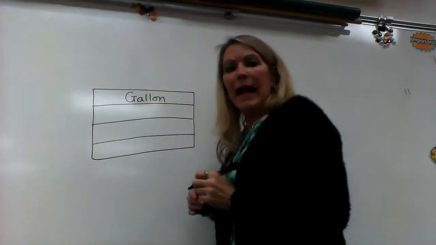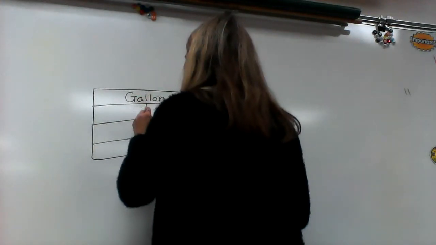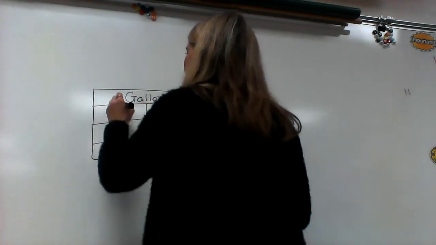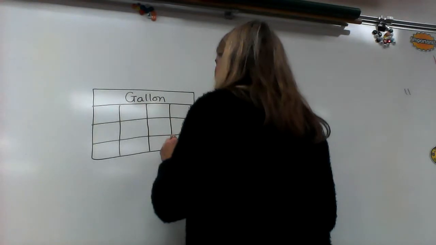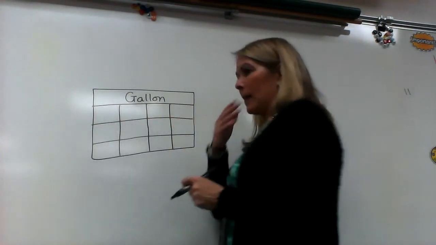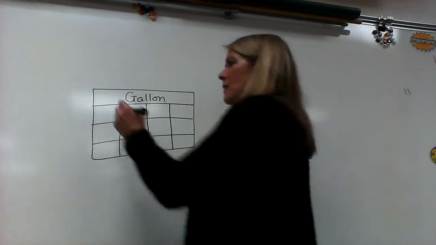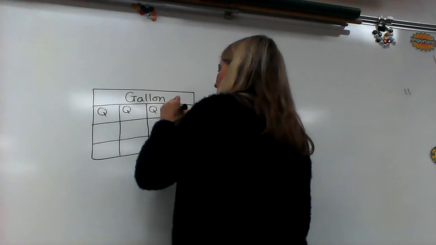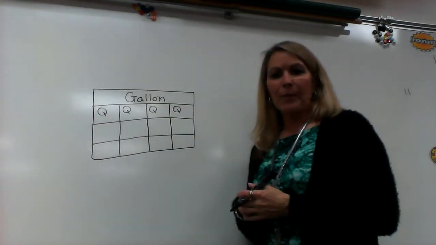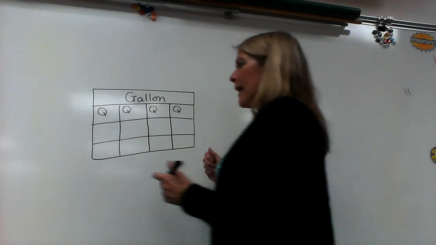Now that we've got the gallon drawn out, we're going to go halfway down and draw a vertical line halfway through. Then we're going to half the left side and half the right side. That way I'm going to have 1, 2, 3, 4 different sections in my second row. Those 4 sections are going to be my quarts because there are 4 quarts in a gallon, and I just put a Q there. But it gives you that relationship. You can see that there are 4 quarts in that gallon.